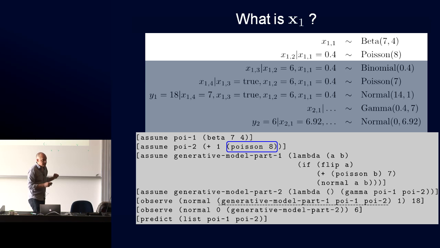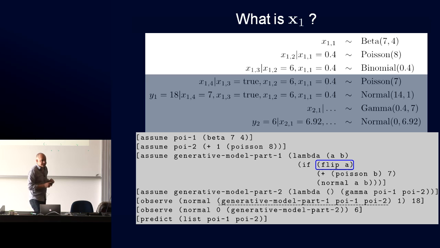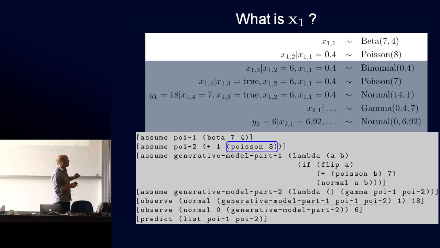That's kind of important. So we're not actually doing inference about these parameters. We're doing inference about the return values from these stochastic procedures. So let's say that x1,2 takes value 6, for instance. Now we execute the next line of the program. Well, that actually doesn't do anything other than define a compound procedure. So in the next line of the program, we evaluate this, we evaluate this, we evaluate this. This just defines a compound procedure, so it doesn't do anything.